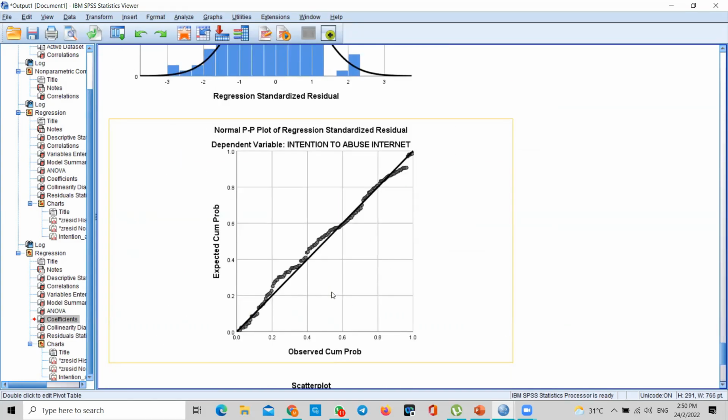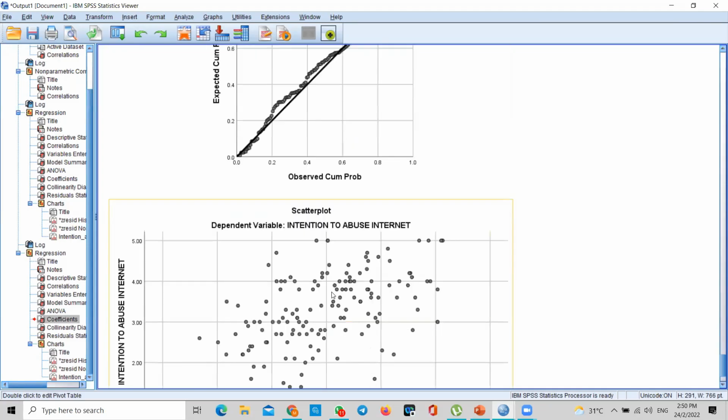Is this one linear? Yes, sir, because all those responses go along with the line. As long as it goes along with the line, it's okay. If it deviates too much, then it is not linear. So that's the reason I put the normal probability plot. Earlier I clicked that because I want to see whether the data is linear or not.